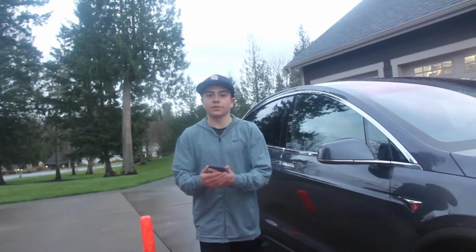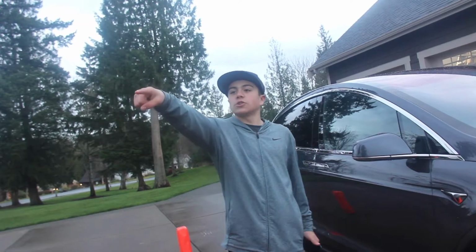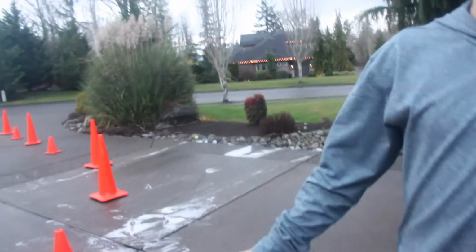All right, here's what we're going to do next. We're going to let it get confident, and then we're just going to block off the road where it can't see, and we're just going to see if it goes around and stops, or we'll do half of the road. So then we'll see if it goes on the other half. Okay. So here we go.